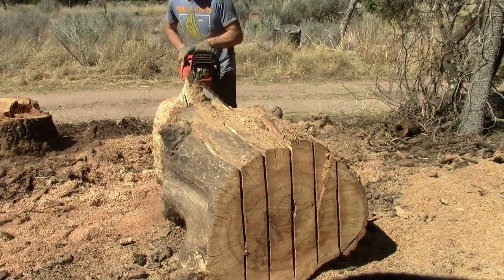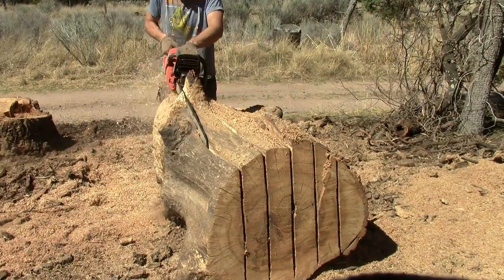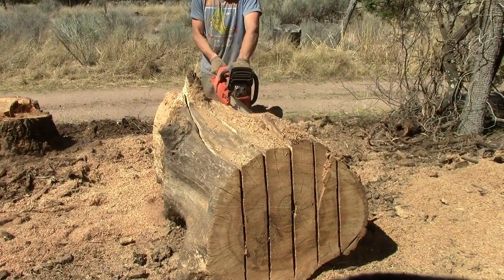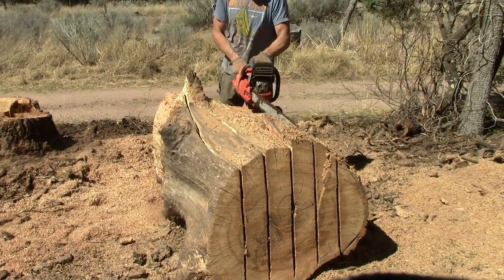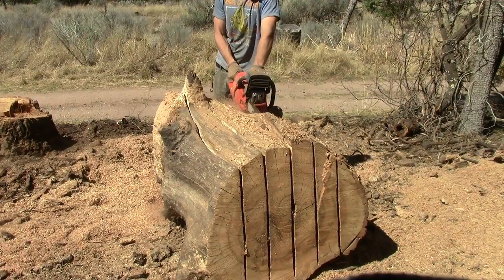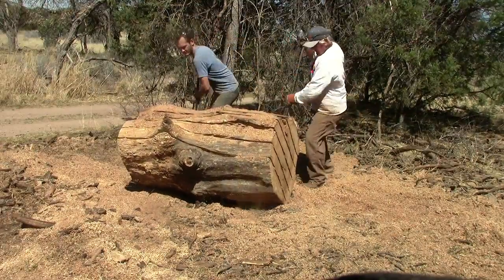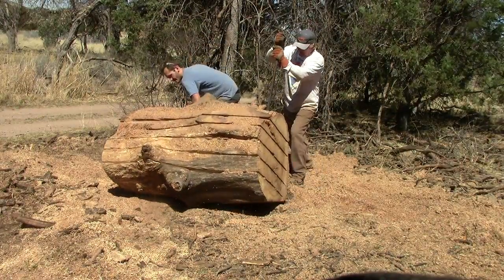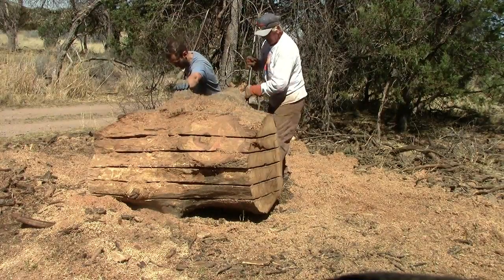Over here I'm just finishing up the cut on the other side, and then I start to work on connecting those two cuts. I cut down in the middle as far as I can, usually about half the log. After I do both sides as far down as I can and the middle about halfway down, that's when we flip it over and I start to connect the cuts on the other side. Keeping it vertical is so important — we shim it with just some chunks of wood to get it as vertical as possible.